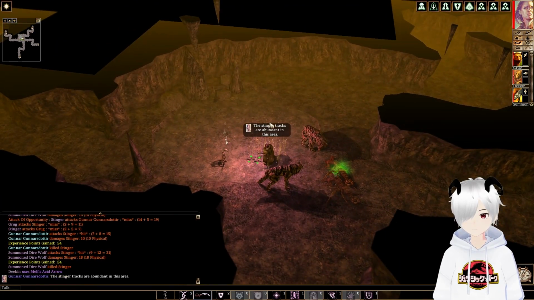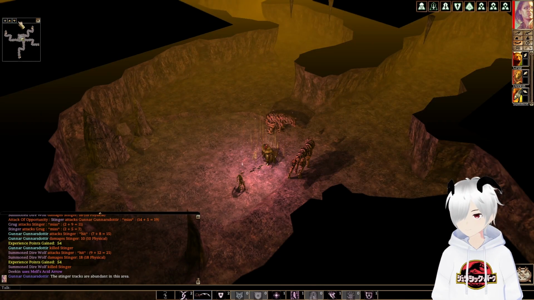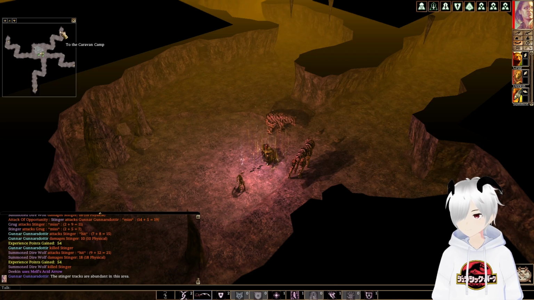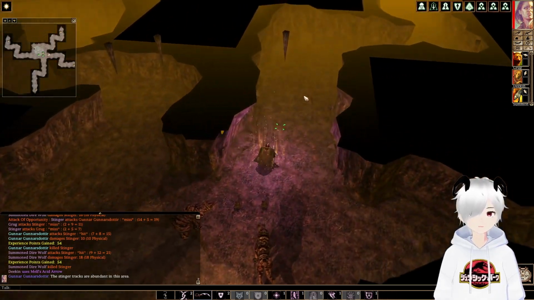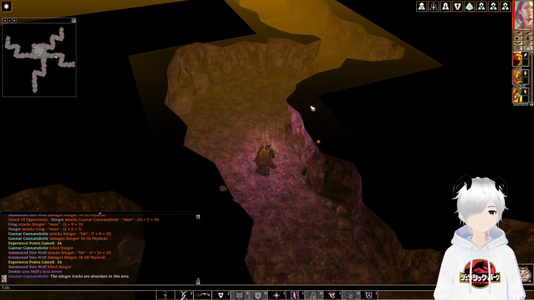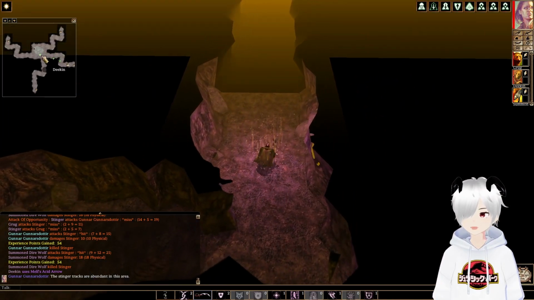Good job, Deacon. Oh. Caravan camp, deeper into the tunnel. Okay, so there's actually three holes. I wonder if there was one that didn't require a dexterity check. Let's go deeper. Who's stuck back here? Deacon.